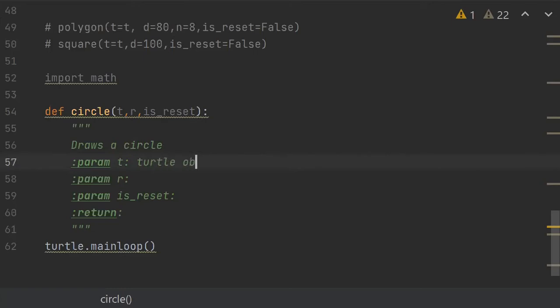This is to tell you the details of this function. The parameter r is going to be an integer value. Then the reset is a Boolean, either true or false. It's going to return the shape of a circle.